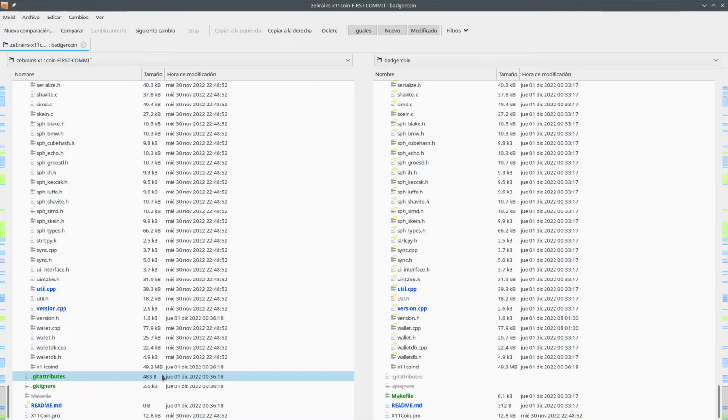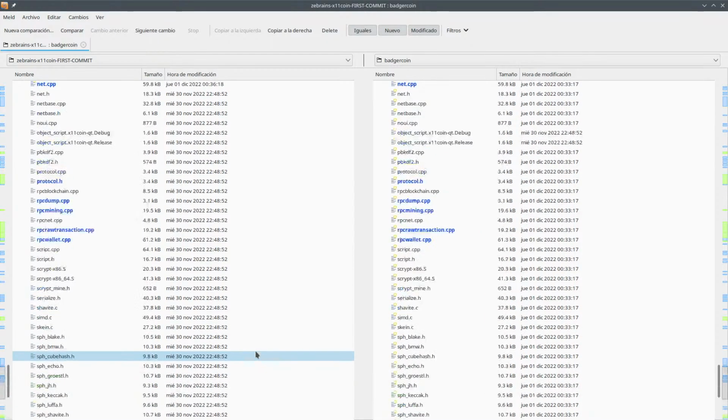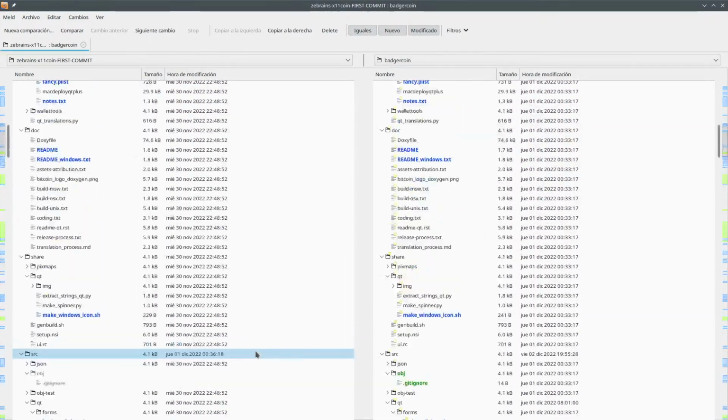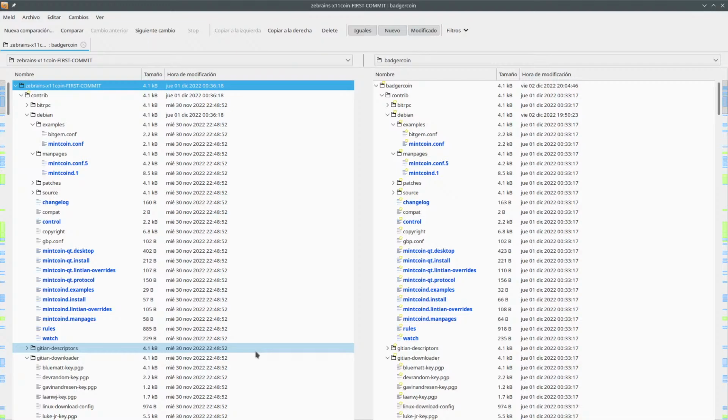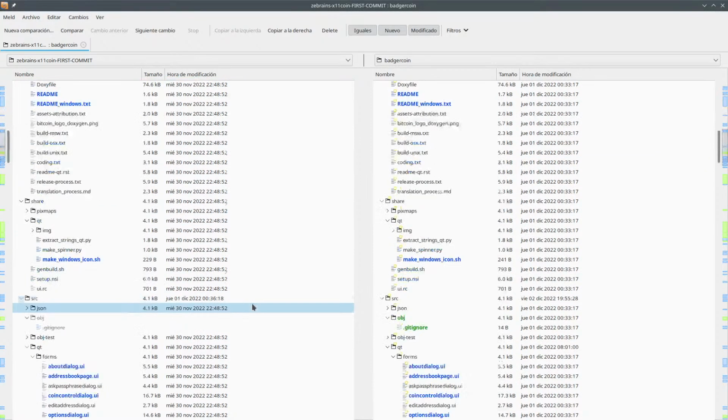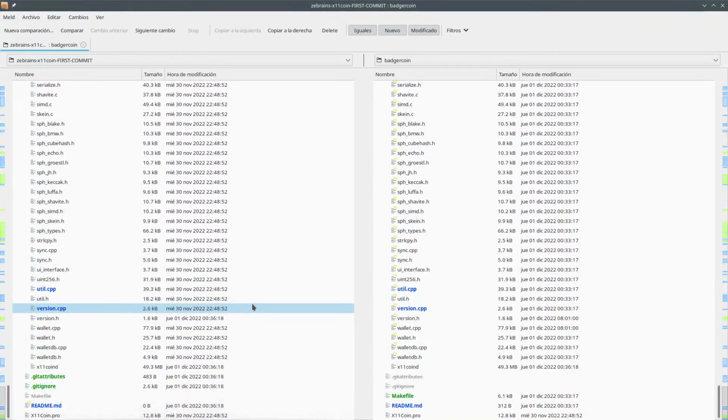Then there's makefile, many files that are being changed because of the strings.